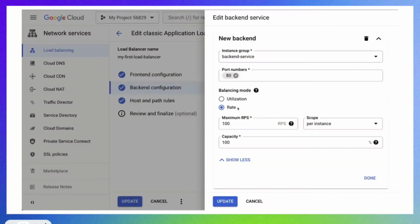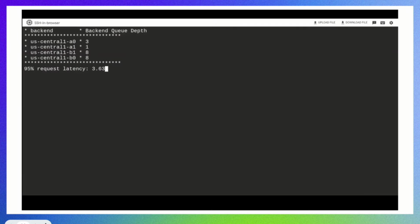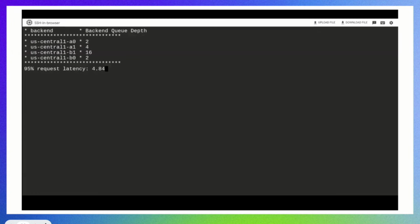So let me show you a little bit of this demo that we have here. If I create my own Vertex equivalent service and I just use standard round robin distribution in the load balancer, you'll see in a second the kind of response that we get. You can see there's 4 queues there. I'm trying to distribute this across 4 different models. There it goes. And the 95 percentile latency keeps growing. It's at 6 milliseconds, it trends all the way up to 7, and you can see how the queues are very uneven. Those are requests that are queued, and they get serviced within 7 milliseconds and so forth.